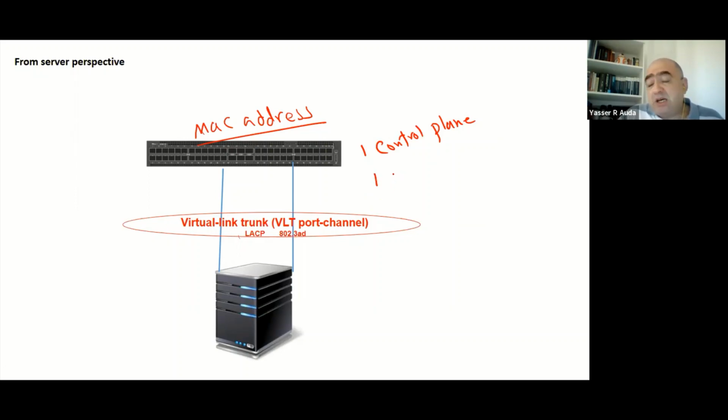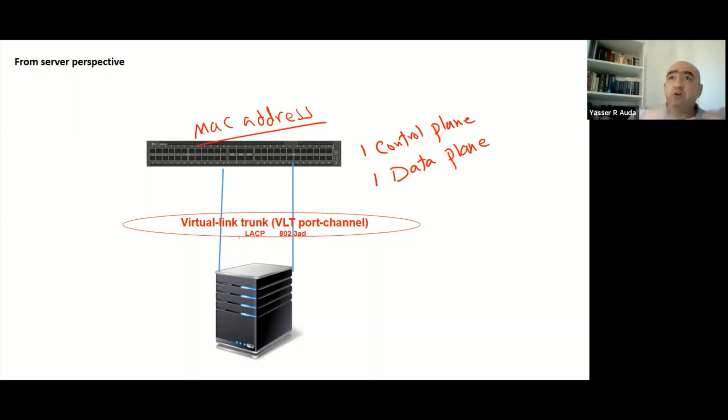And I will say that I have one data plane. This is the part of my switch brain that is responsible for access control lists, quality of service, and other things. And normally the decisions in the data plane come in the first place from what the control plane decides.